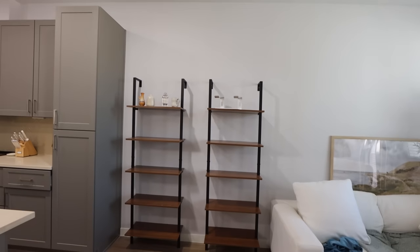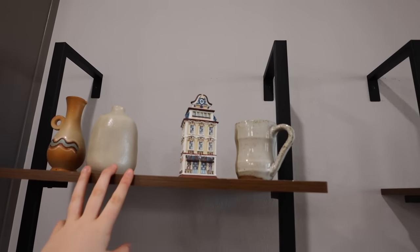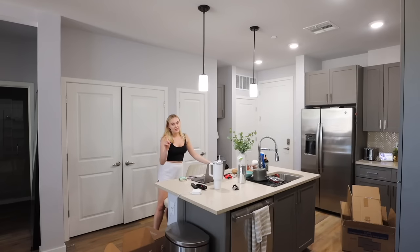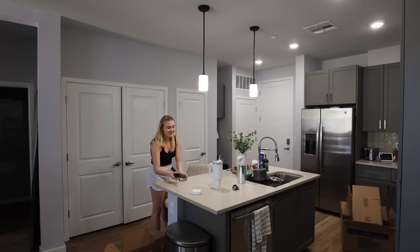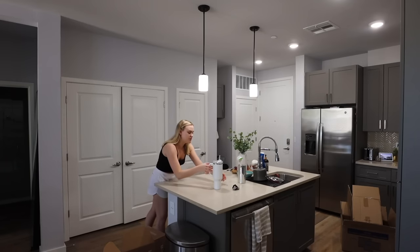Next up I want to decorate my shelves. I actually decorated them in another moving vlog, but they weren't drilled into the wall so I had to take everything off to drill them back in. Now they're done and I got some more decor from Goodwill. I need to clean them first because there's a lot of drywall dust from drilling. Decorating is like my favorite part of existing — I'm not claiming I'm great at it, but I enjoy it. I'm a strong believer you don't have to be good at something to like it.